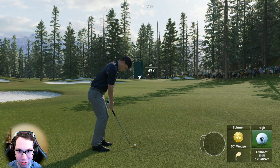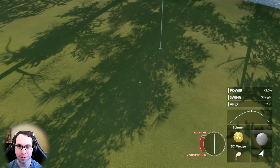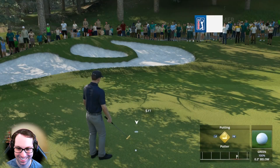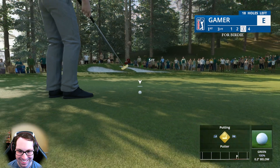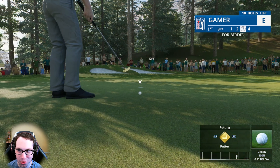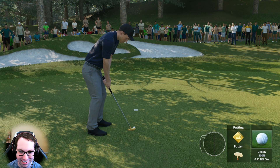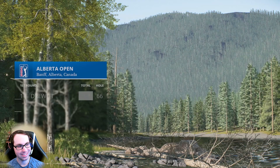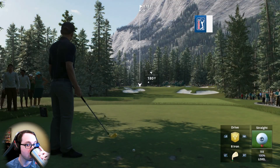Birdie early — it's in the system. That is how you get to be world number one: a beautiful shot in tight. Ryan Gamer sends it in — a well-played hole and a birdie to kick off the round. Cheers everybody, get your coffee or whatever you're drinking. That moves us to one under par.